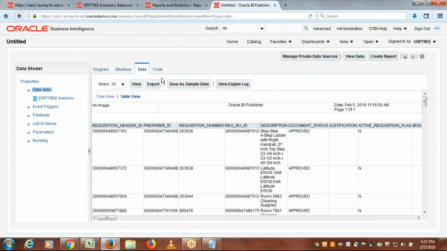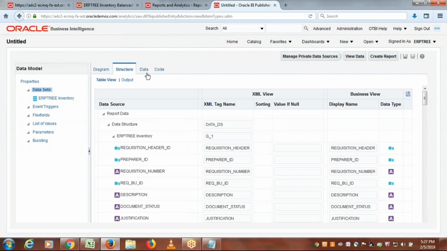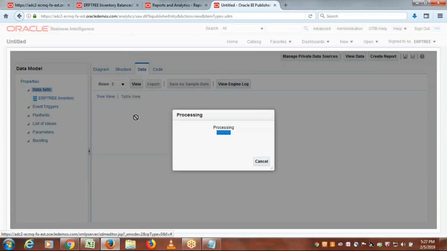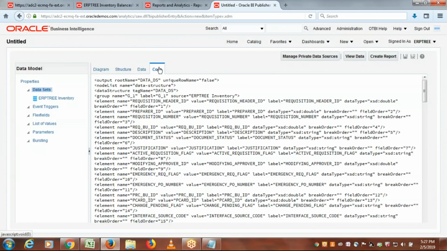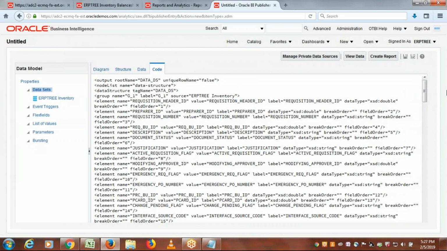Fine. Now we have seen the diagram first, then the structure, the table structure and data. Here it's nothing but the output of the query and code. So in case of OTBI also, we have seen the code the system created.